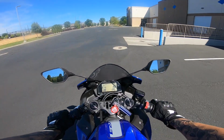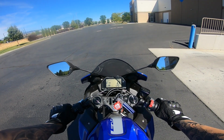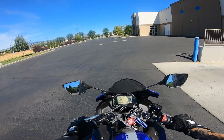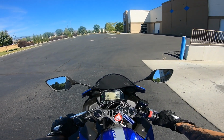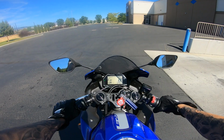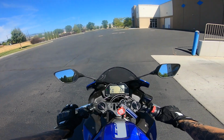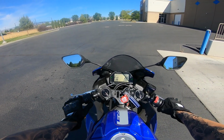Honestly, you don't really need to blip it. When I shift down and I lay off the throttle, I'm going slow enough to where I don't have to blip it. So all I got to do is brake, lay off the throttle, pull in the clutch, shift down. So those are the three main things, guys. And then obviously you want to use your blinkers for everything.